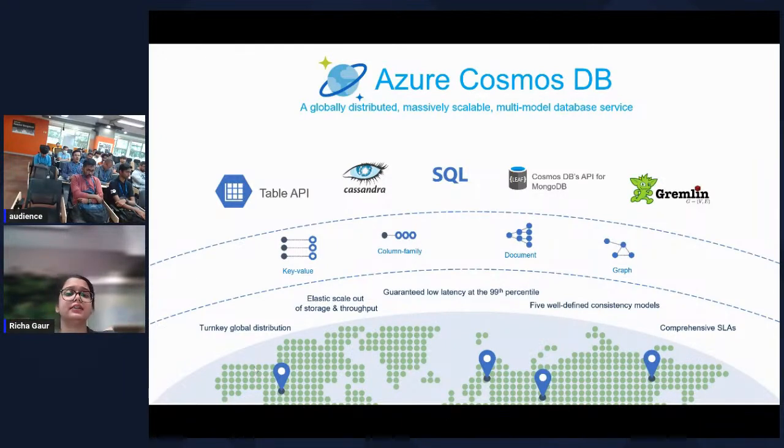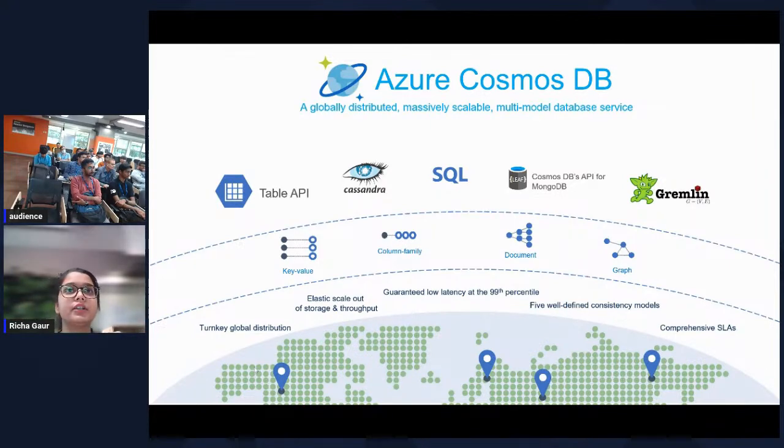When I say it's globally distributed, what I mean is we support turnkey global distribution. That means that you can have your data here in the South India data center, and your data will be automatically replicated to your US clients. There are two reasons why we want global distribution. First is high availability.